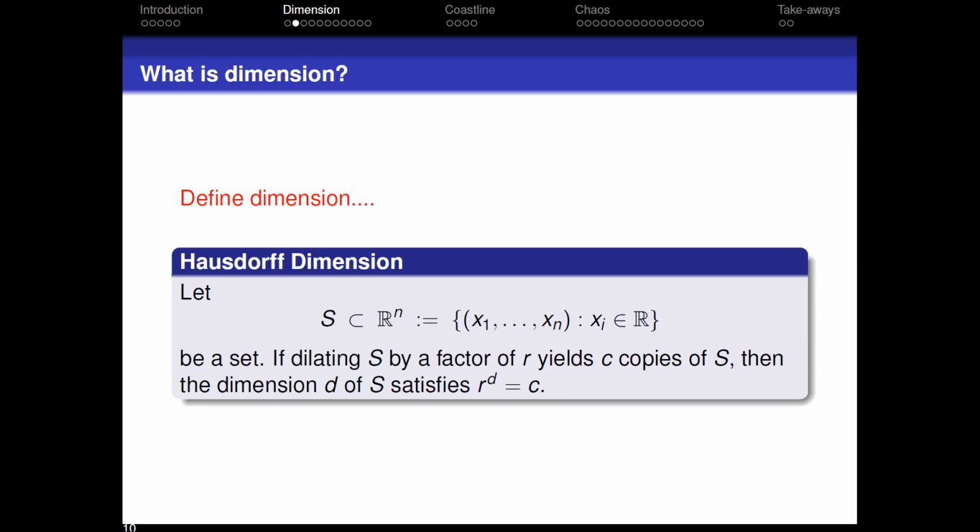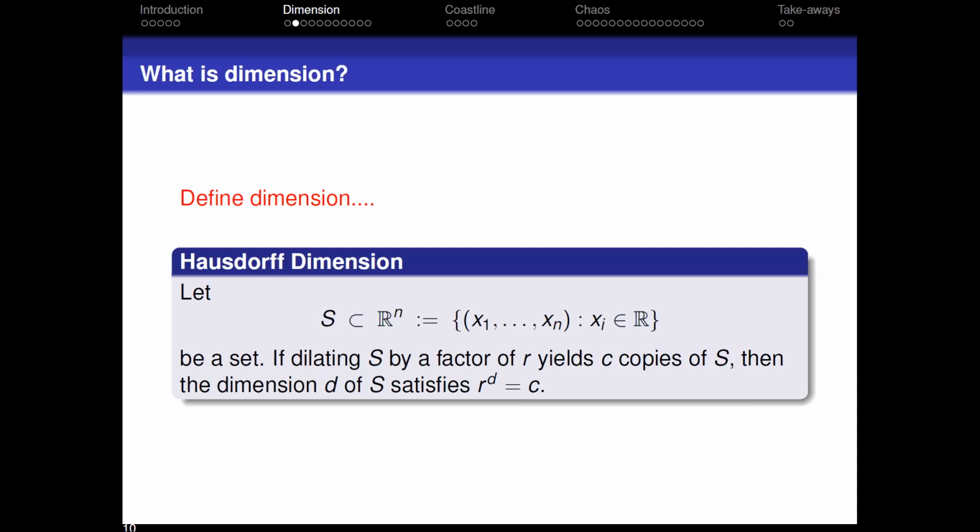Now, not every set when you dilate it is going to give you some exact number of copies of it. So what you might do is have a local definition. I look at a small local patch of my set. And when I do this, what should we do about this definition? We should try to see if it makes sense, if this matches our intuition. Can anybody give me a set where we could try this out and see what it gives?